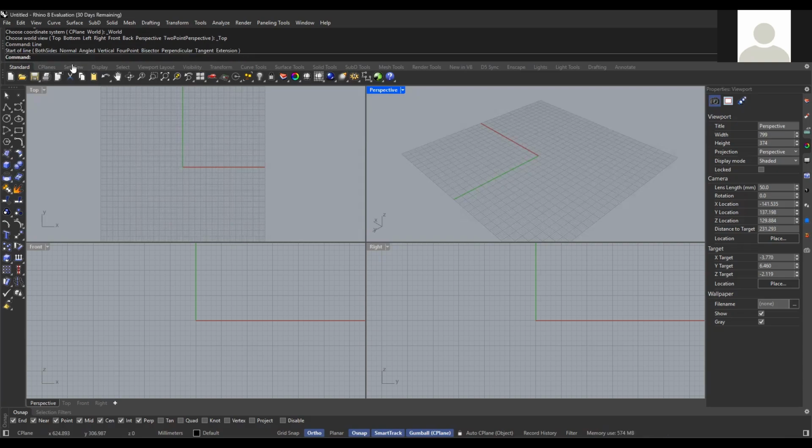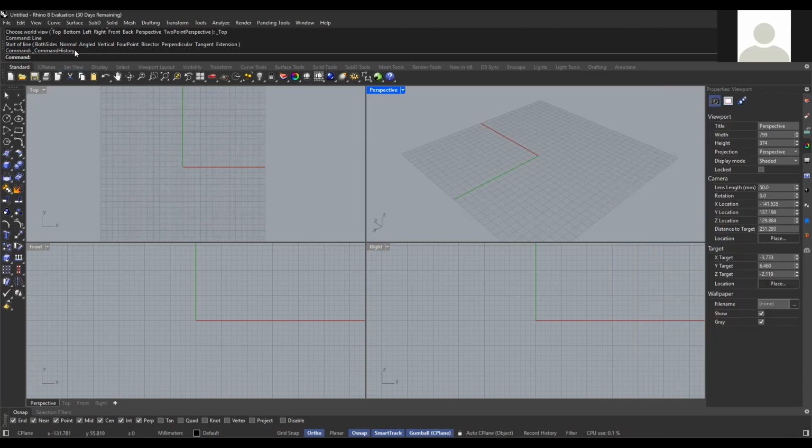So again, we do have these two sections. This one is the command area that we are typing in, and here we do have the command history, and your history is gonna be here, and you can actually copy and use the history later if you want to use those commands in your project.